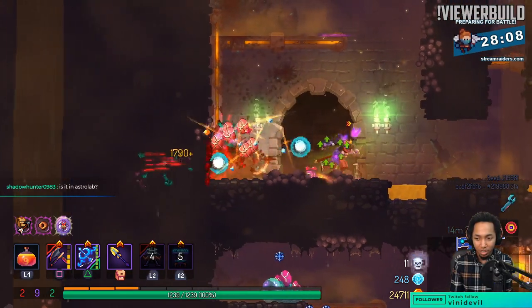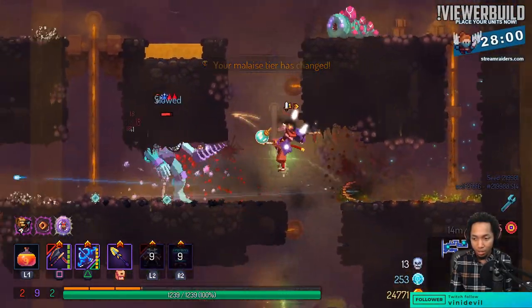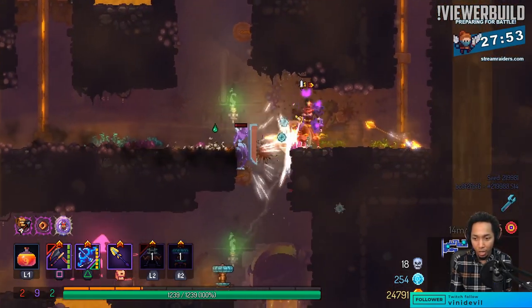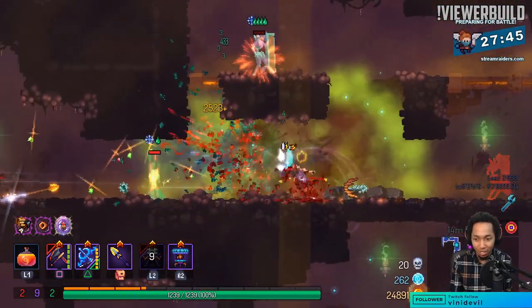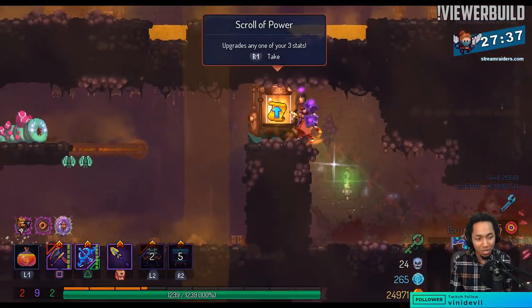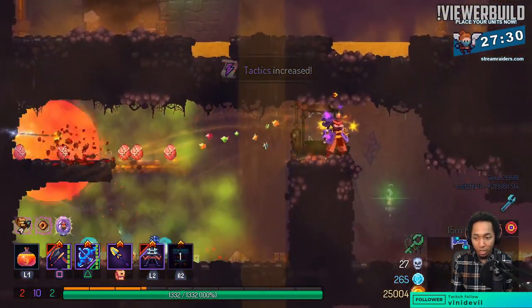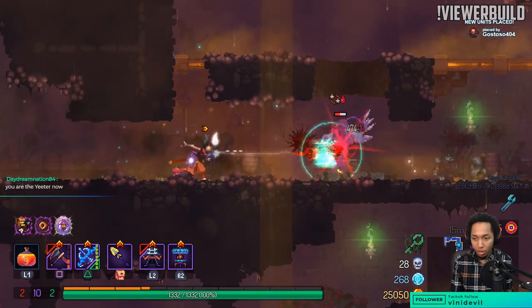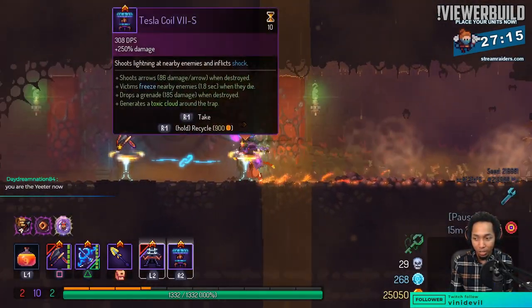Apparently, I might need ammo. Oh, it tanked it. All right, you know what? Everything can stay where it is. It ain't that serious. Hello? Is it in Astrolab? Yes, it is. That's why it took me so long to get it. We're yeeting monsters now.